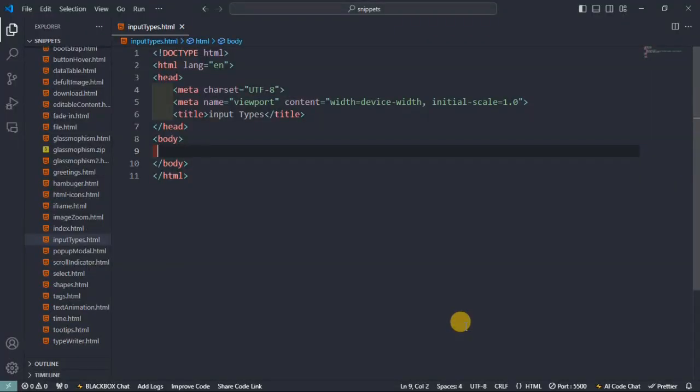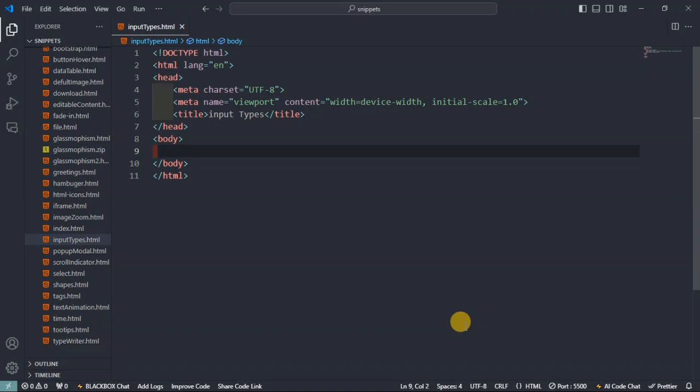In today's episode, we are going to be talking about the input tag in HTML. So the input tag, as you all know, let me put a notice that this video is meant for beginners, if you are just starting to learn HTML and CSS. I'm going to be giving you input types that you are going to be using. The input tag, I'm going to be talking about the input tag today.